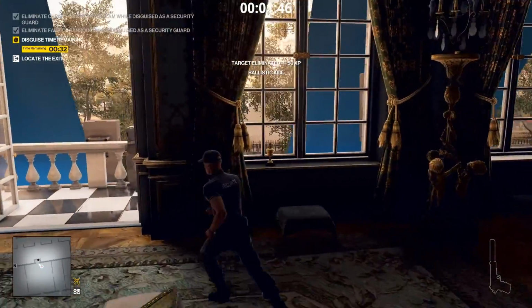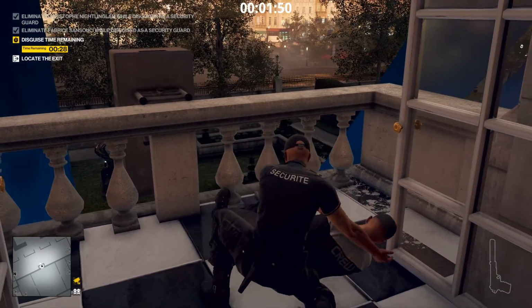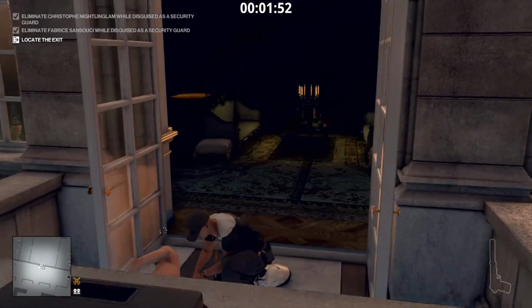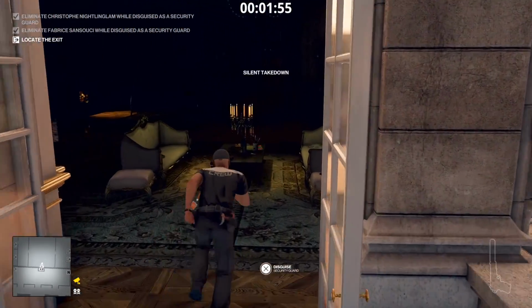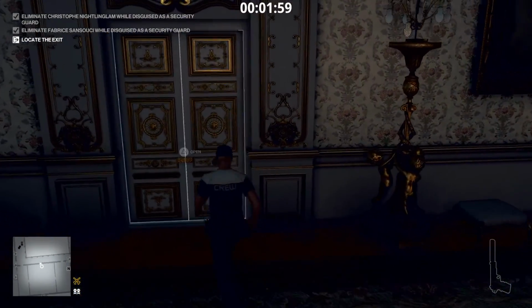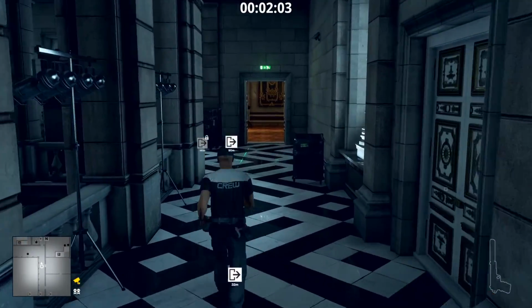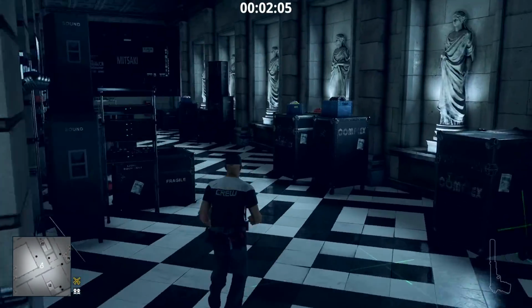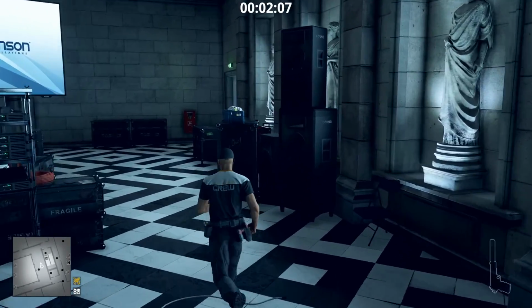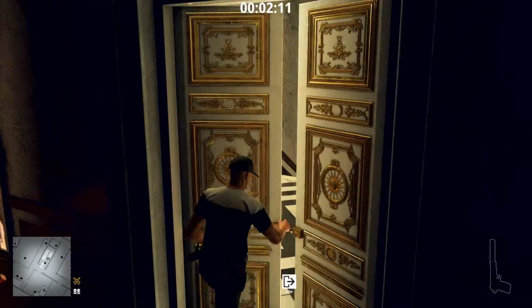Now the technician is on the balcony. I'm not sure if he will stay there too long, but I decided to knock him out just to be safe, because he can spot the dead body over there. And now just head straight to the exit. Don't forget to erase the evidence in the recording device to get your silent assassin rating.